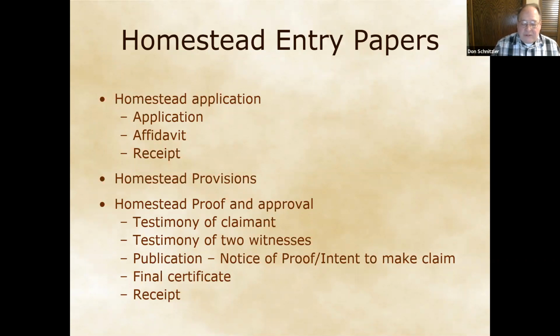And again, before that was done, there was a receipt for the last payment. The initial payment was about $10, and the last payment was about $6. So for about $18, a person could receive this 160 acres of free land. And if you think about the value of $18 from 1862 to the present time, they were actually paying between $350 and $450, depending on what year they made this claim for this free land. And in some cases, that small amount of money actually restricted the people who could apply for homesteads and complete a homestead.